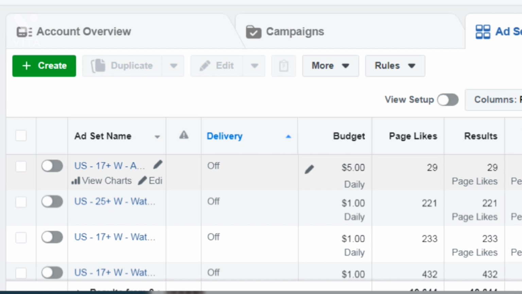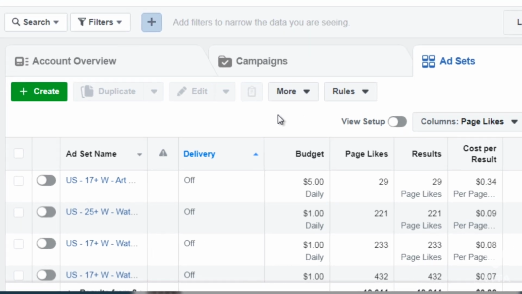Now I want to be transparent and honest and say that the majority of times you will not start out of the gate with a campaign that is getting you 1 cent or even 3 cents per like. Sometimes you do, sometimes you don't. So this is when it comes down to testing different images. A lot of times when you're trying to figure out what actually resonates with your audience, it's really hard, right?